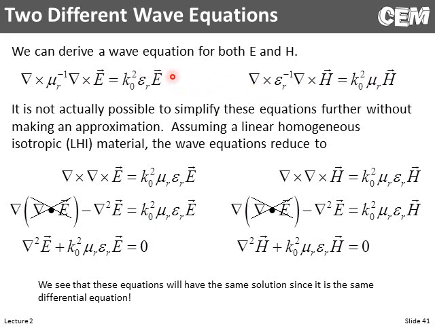But okay, so let's pretend now we're in a homogeneous material. We can bring the parameters to the outside, and if we turn the math crank, we end up with wave equations that probably look more familiar if you've had any kind of electromagnetics. So those look much more familiar. But in order to get there, we had to be in a homogeneous material. So it's this infinite material that goes out to infinity, and it's all the same everywhere. Very boring. But that's the only way we can get that equation to reduce to this.